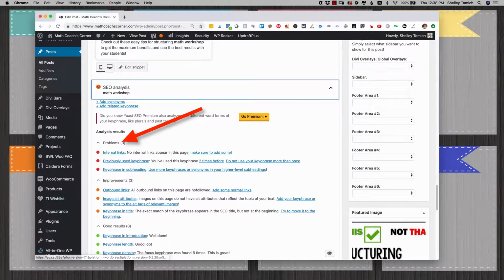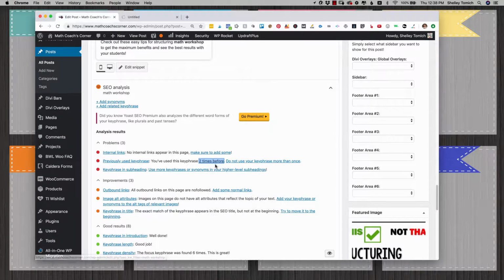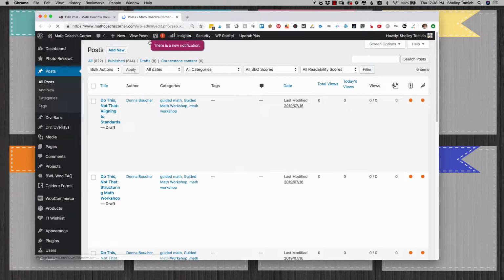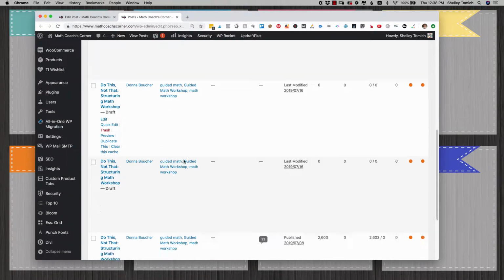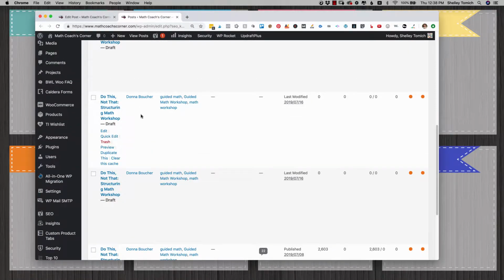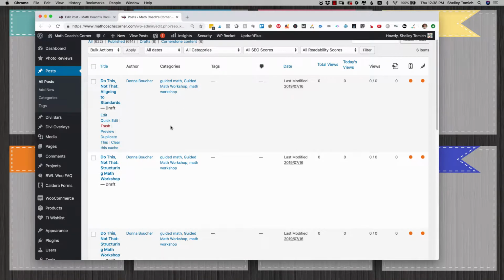So this other stuff, I've already talked about internal links. Previously used key phrase. You don't want to use the same key phrase because Google gets confused about which blog post is going to be more important. You need to change it up a little bit. So I went to check out what other posts she was using. But in this case, I think she probably just duplicated a post and was working on it because these are just drafts. So once she goes through and updates these posts and removes the keyword, then it'll be just fine. So she just needs to go in here and edit and change the keyword to each of these draft posts and that will clear out there.